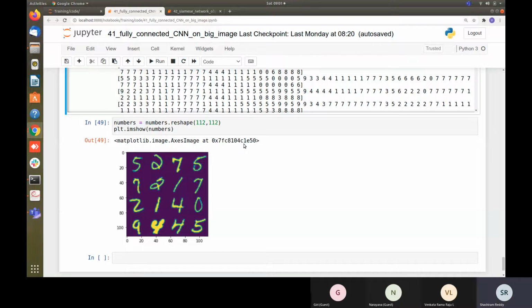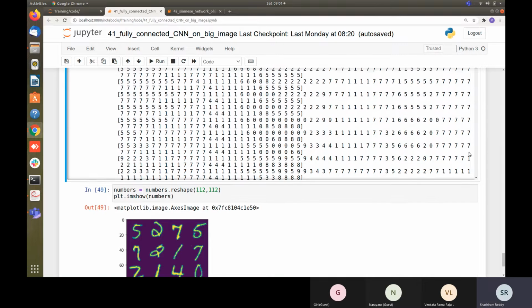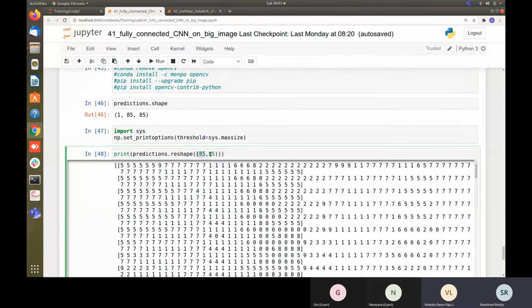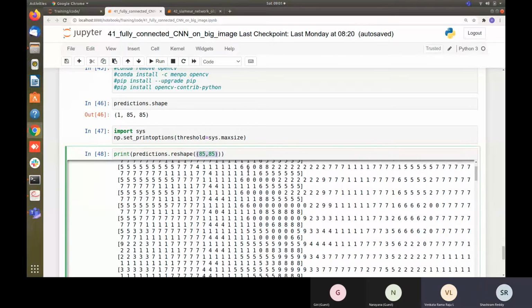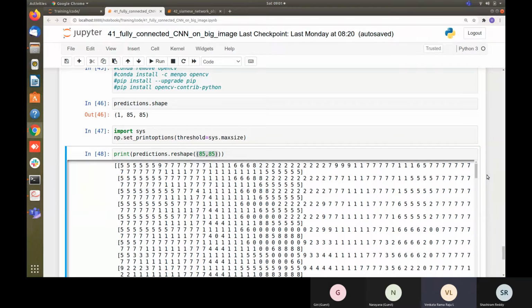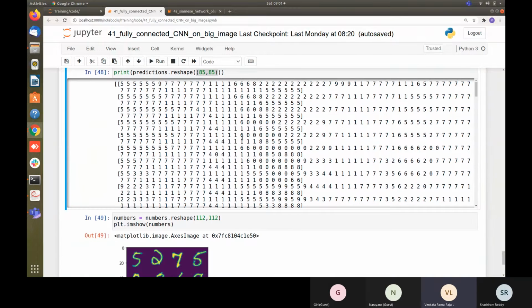Yes, sir. It's good that you are trying to understand it. So here the input actually has 16 numbers, 16 objects in the picture. But we got the output as 85 by 85 by 10. Out of these 85 by 85, 4 by 4 is the correct one. So using intersection over union and non-max suppression, you need to find out those 4 by 4. That's the key difference between the pre-built algorithms and us.